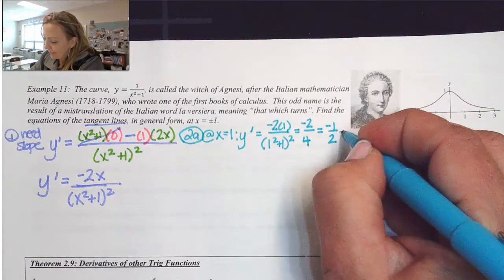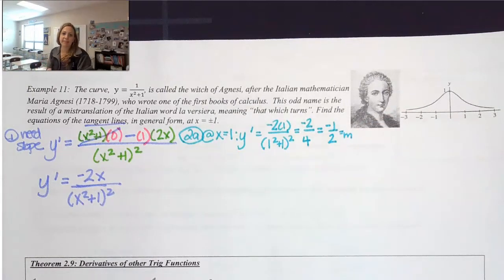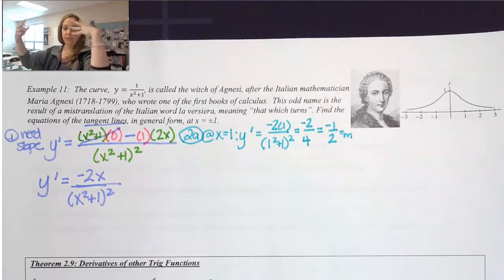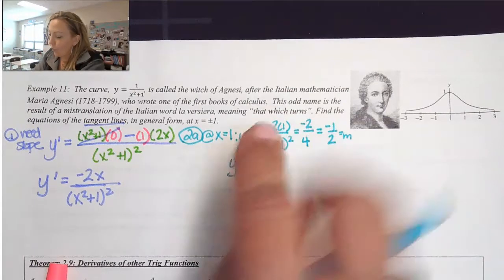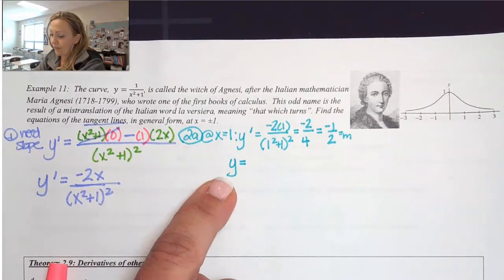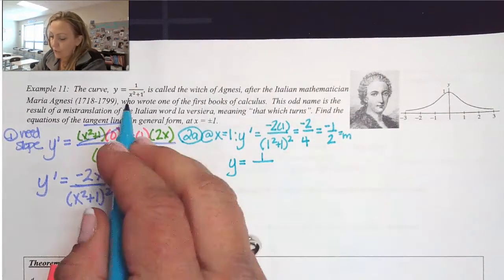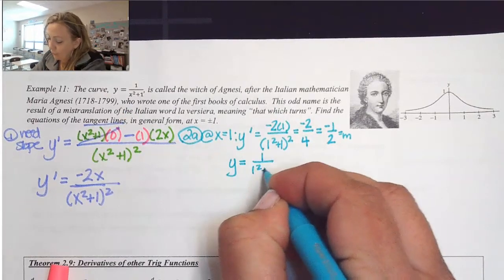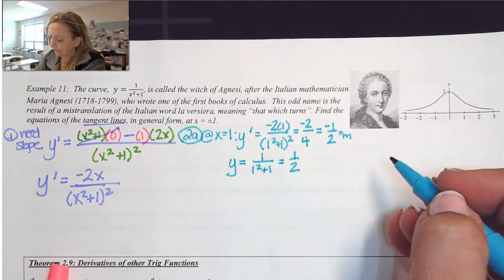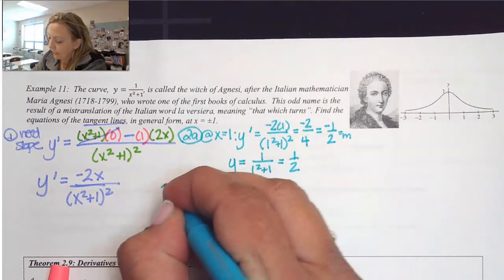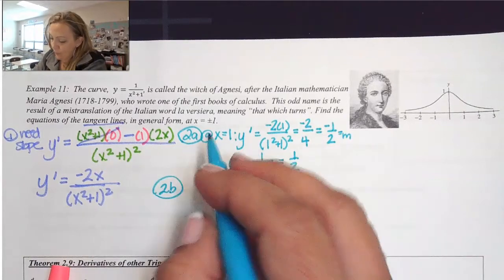And again, remember that that's like my slope. I'll just remind you guys that the derivative is like the slope. Remember to write the equation of the tangent line, not only do you need a slope, but you need a point that goes through the original equation. So we also need, when x is 1, what the value of y is. So we just use the original function, 1 over 1 squared plus 1. So that's going to be 1/2.